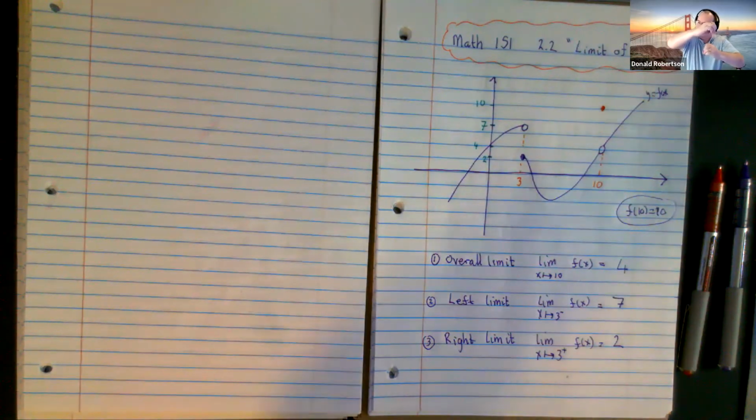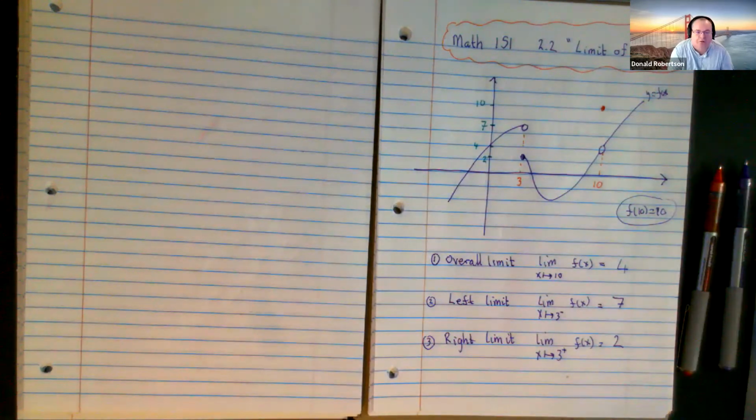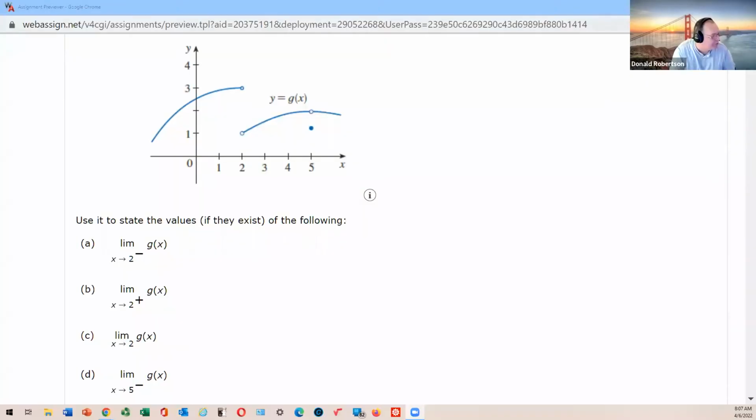If they stay separated, then you're going to have a left and you're going to have a right, but you're not going to have an overall because they don't meet. That makes sense? That's pretty much the concept. So I'm going to zoom over, shoot over, whatever the phrase is, and we're going to look at some questions where you're given graphs. This is from the homework. This is the quickest way for me to do it.